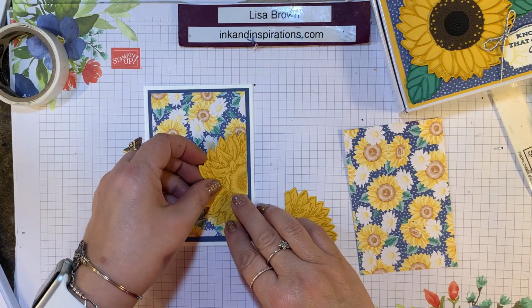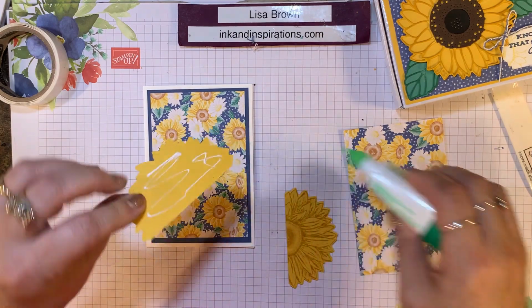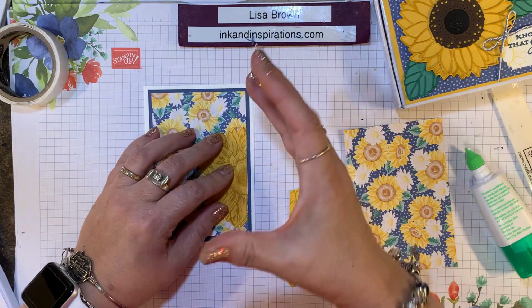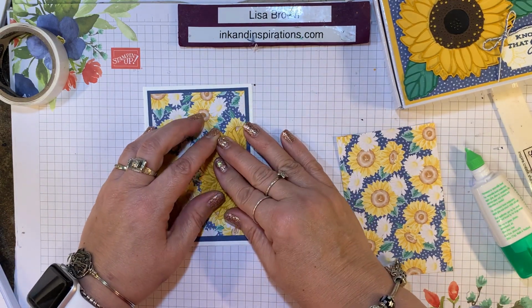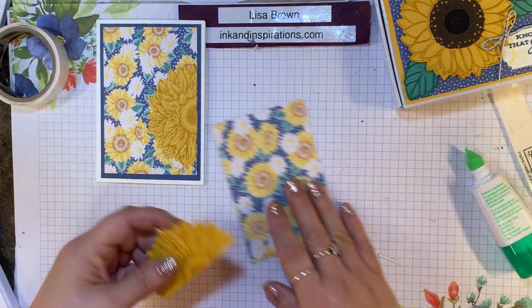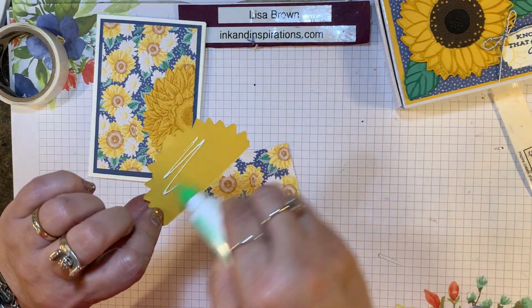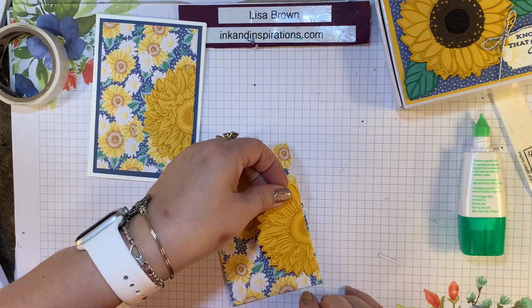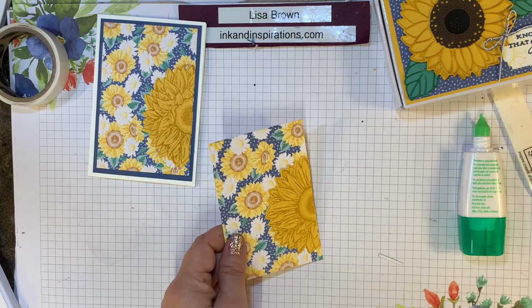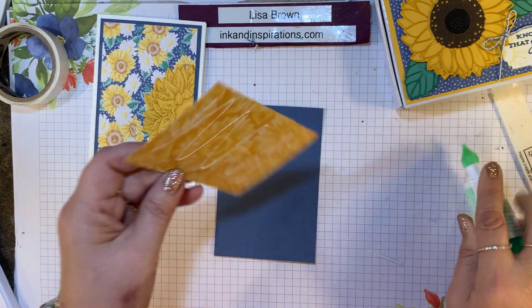Then I'm going to take it and I'm going to line it up with the edge of the designer paper, and look how pretty that is. You get the sunflower look, and I was feeling that the full sunflower would overwhelm the card, and I did not want to hide the beautiful designer paper in the background, so I decided to just go with half of an image. So let me go ahead and put it on this one, and then I can mount it together, and then we'll put it on the front of the card. Liquid glue.